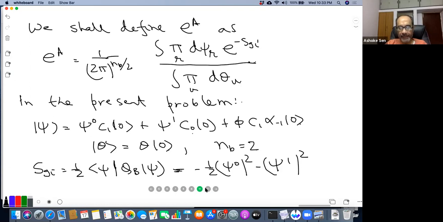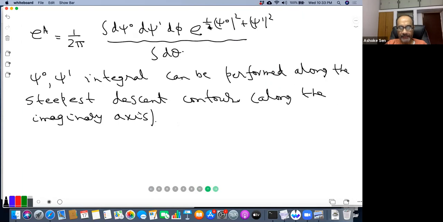But anyway, it doesn't matter at the end because this I will eventually cancel, as you'll see. So you keep it like this to integrate along the steepest descent contour. And so this gives e to the a as minus 1 over root 2. Now these integrals are just Gaussian integrals. The minus sign comes because of the 2i, right?